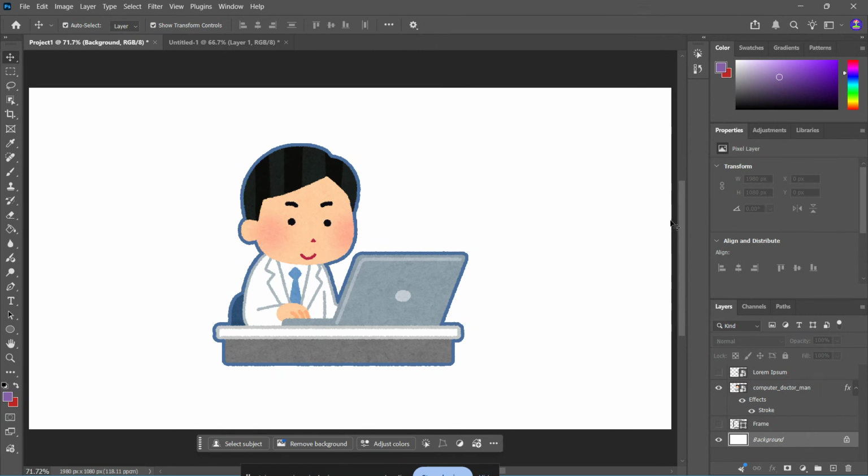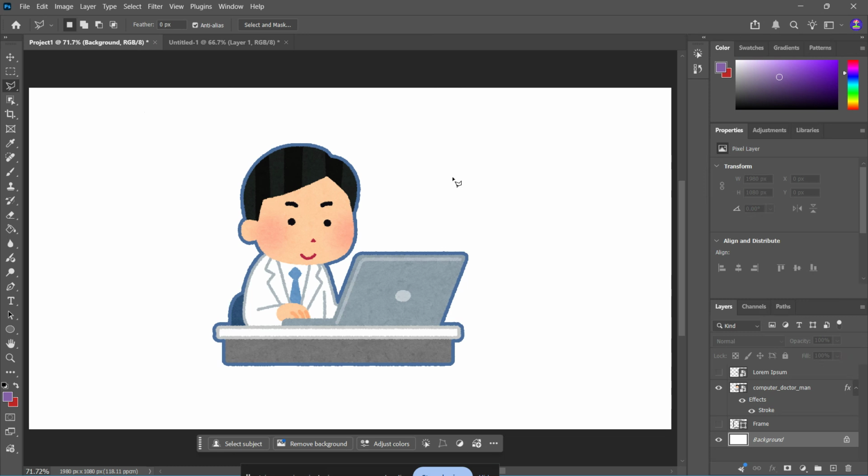Alright, let's jump in. First, look over to the toolbar on the left side of Photoshop. Find the Lasso tool icon, then click and hold it down. When the flyout menu appears, choose the Polygonal Lasso tool. This version is especially helpful when you want to make straight-edged selections like buildings, signs, product edges, or geometric shapes. It gives you much more control than freehand selection when your subject has hard lines.